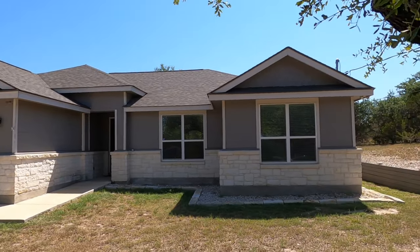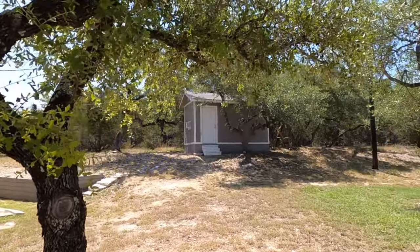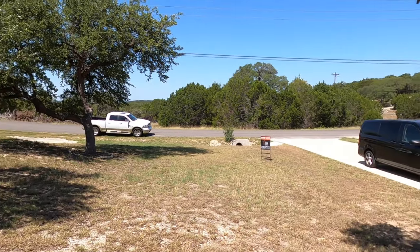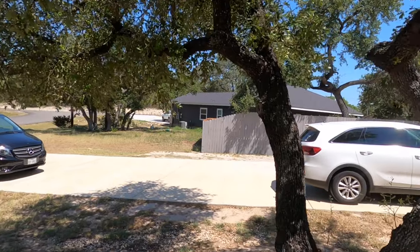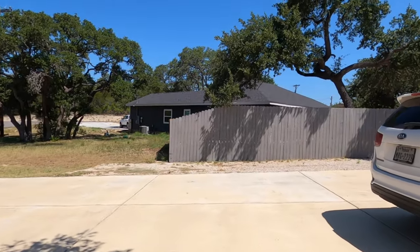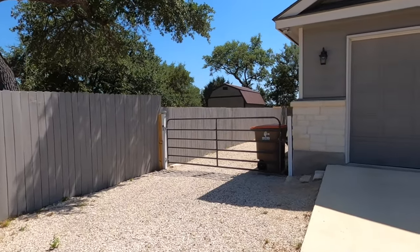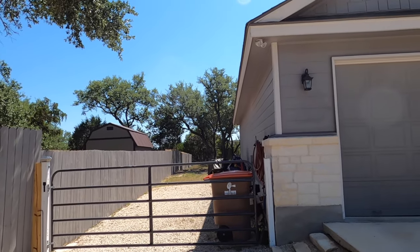This house is in a very quiet part of the community with no HOAs. The lot is a little odd because this is a half acre lot, but most of the square footage of the half acre you're seeing right in front of you. You have a long driveway leading up to the house. It's kind of neat, especially if you have a small boat — you can just open up the gate and wheel the boat right in.